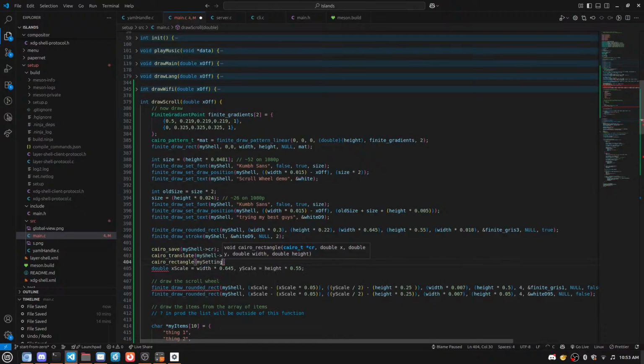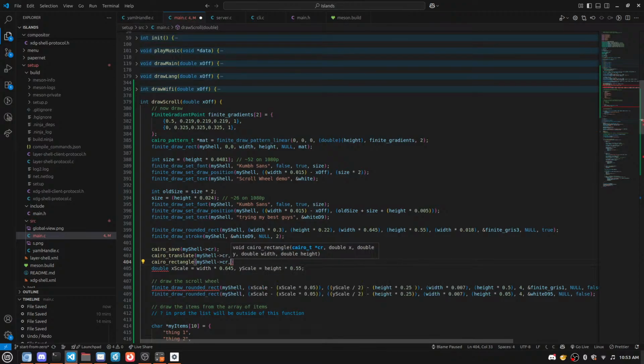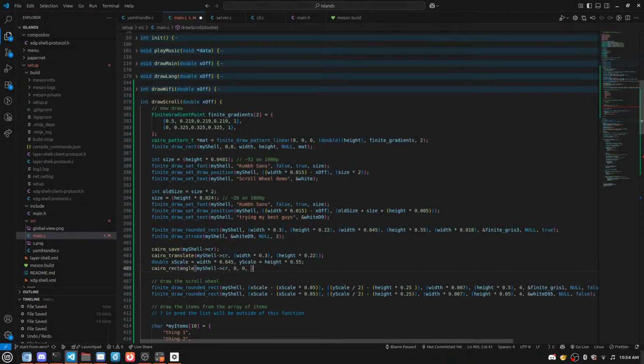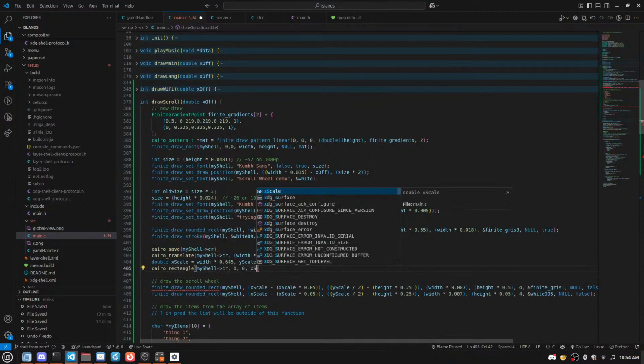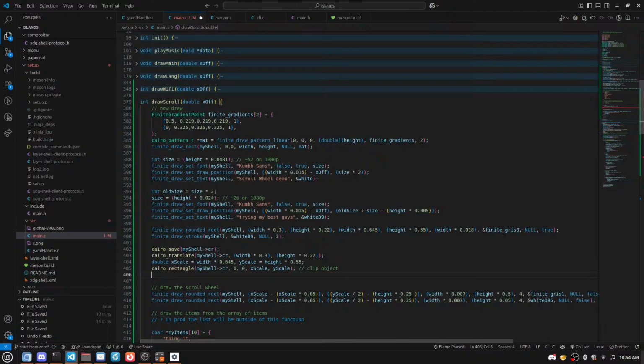We say my cr, double x scale, y scale, right? Clip objects, right? And then doubles can be negative, right, guys?